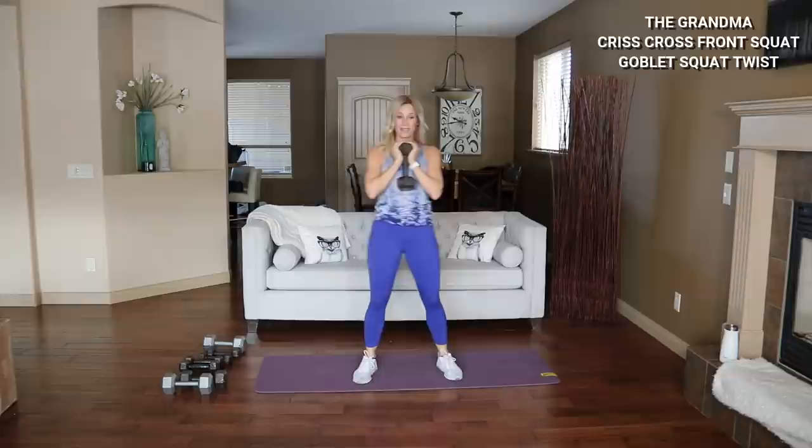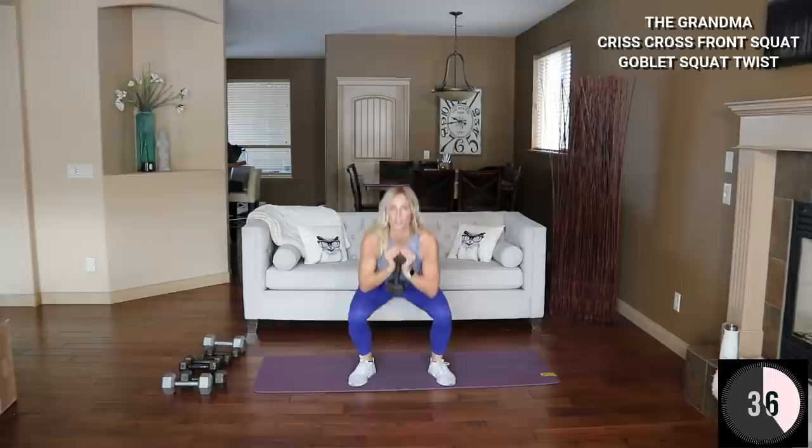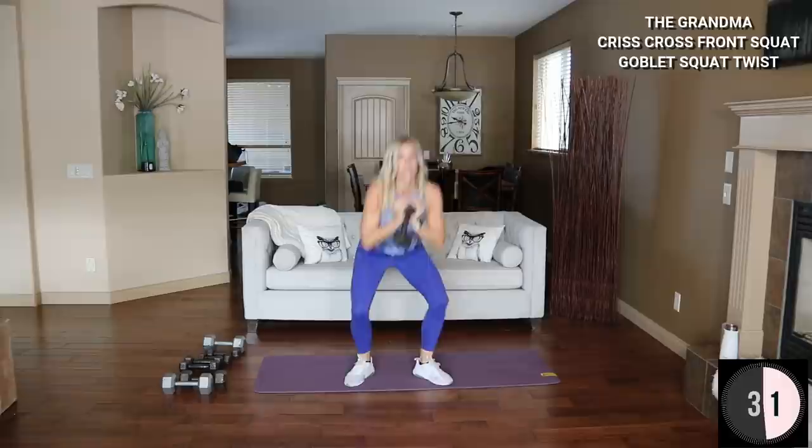Hold the dumbbell right here. Take it low, stand and squeeze your glutes. Switch sides. Nice little goblet. Elbows down to the knees if you can get that low.